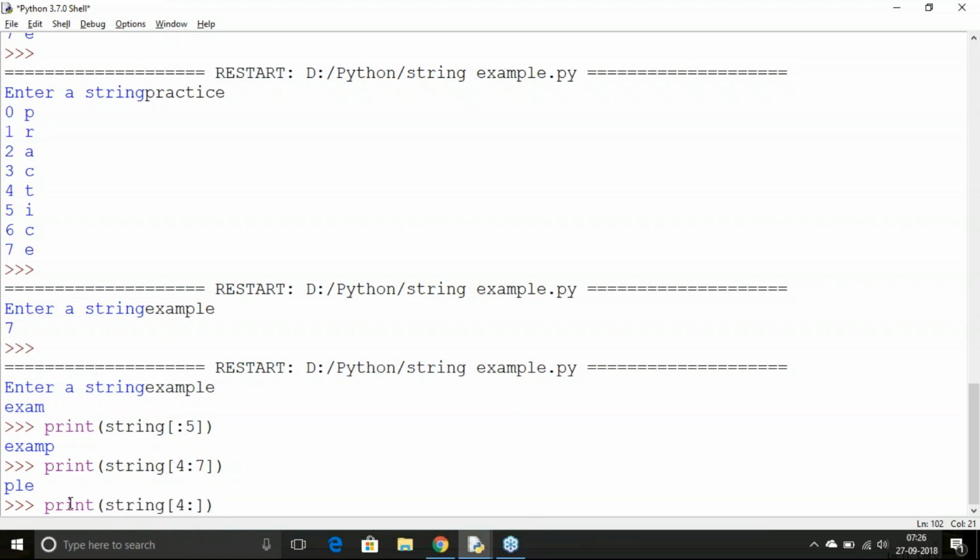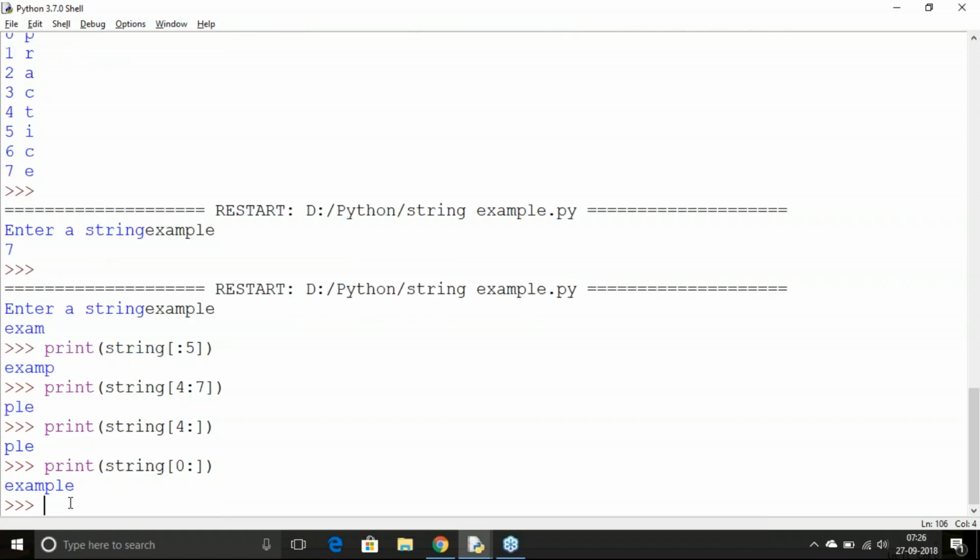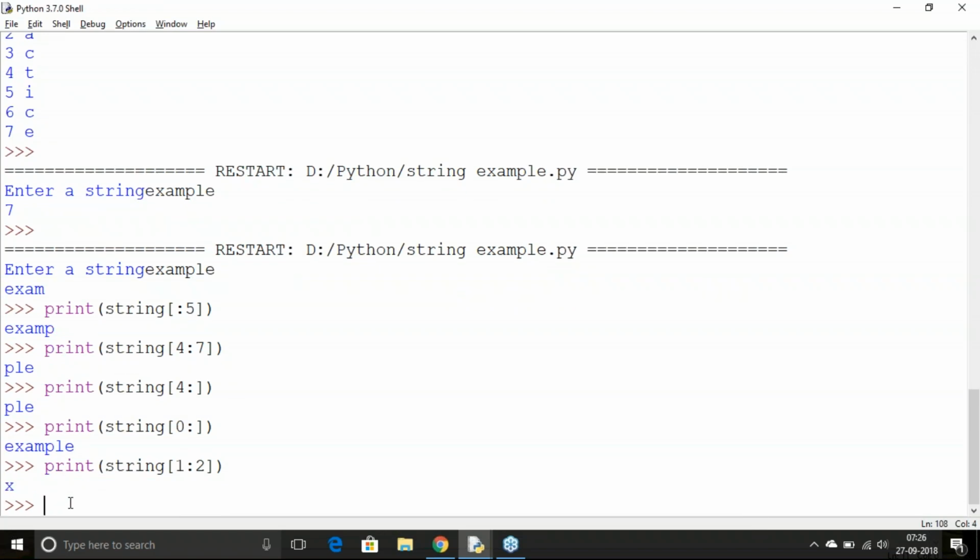I have not mentioned the ending range, so it will go until the end. Let's say I've mentioned directly 0, starting from 0 until the end it will go. Print string. If I'm mentioning only this, it will just return you the one character, whatever is there at 1.